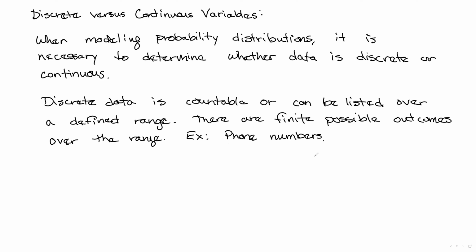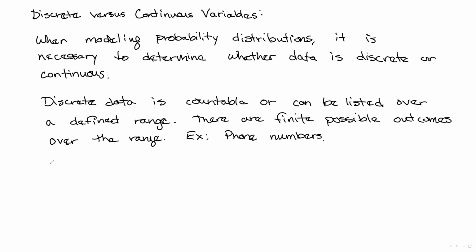There are a lot of phone numbers out there, a lot. But if you were patient, you could sit down and write out all of them. It would take a very, very long time. It'd be easier for a computer to do it, but a computer could literally go through and list all the possible phone numbers in existence. There are a finite number of them. They can be listed, they can be counted.